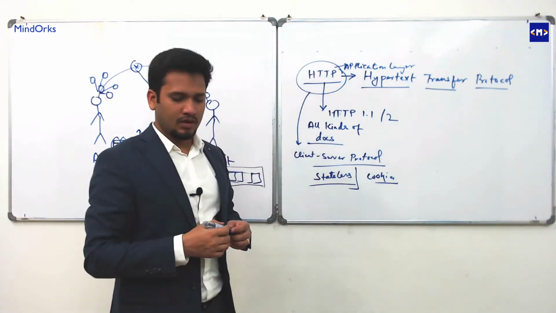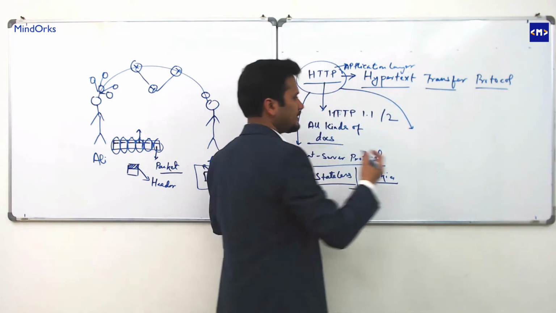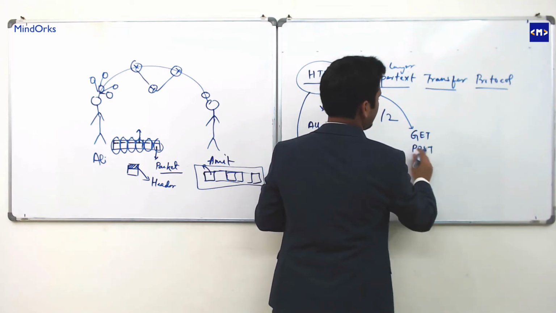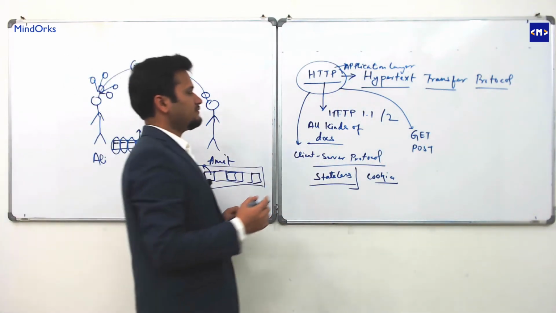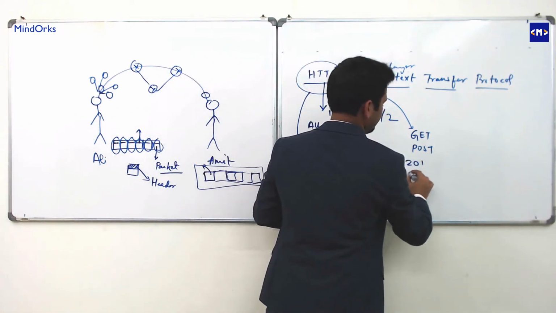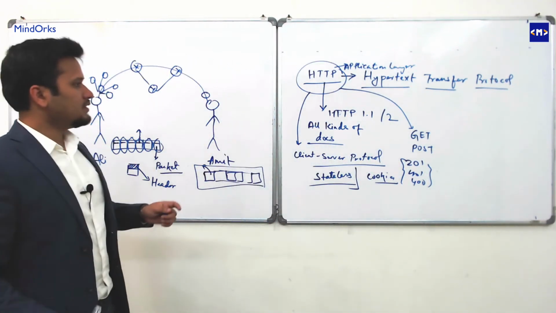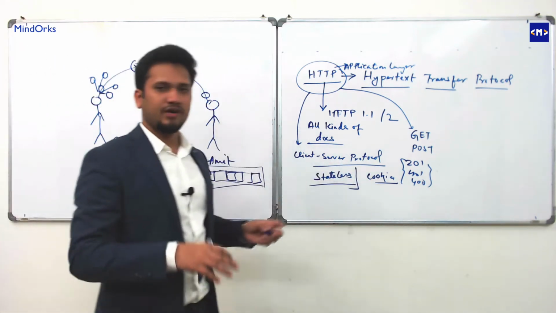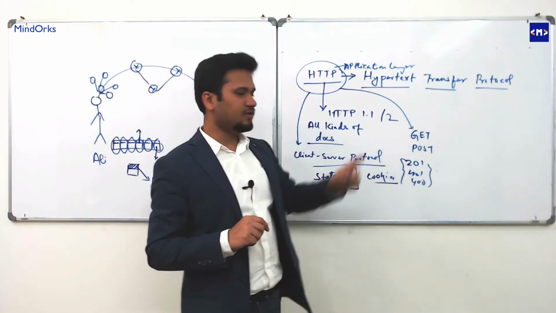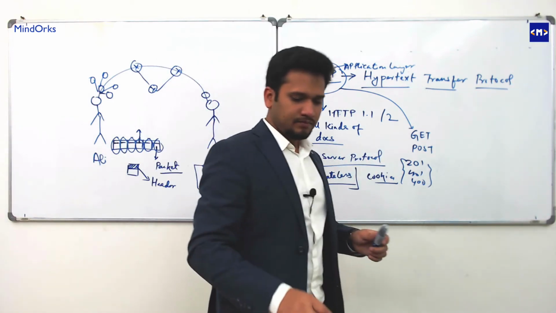HTTP also defines certain things for us, certain methods, for example the GET request, the POST request, and other requests. And it also defines the response codes. These response codes help to identify what the server is communicating to us, and we can communicate with our server for certain things based on the various methods.